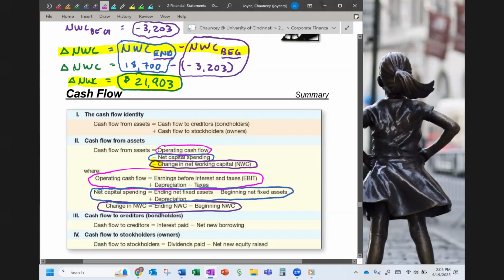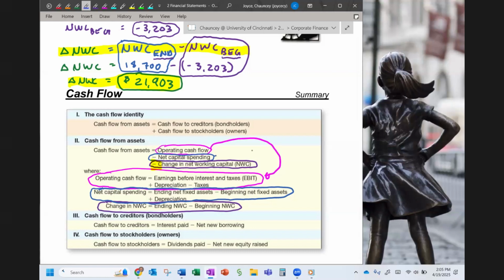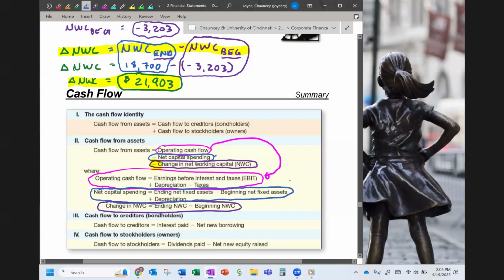Net capital spending. But I figured if I spent a lot of time studying things like this, it would eventually make sense. It does take a lot of time, though. I won't promise that this is easy. This is finance. It's not an intuitive subject. It does take hard work and grit. But the more you work on it, I promise the better you will get at it. That's what I liked about it.